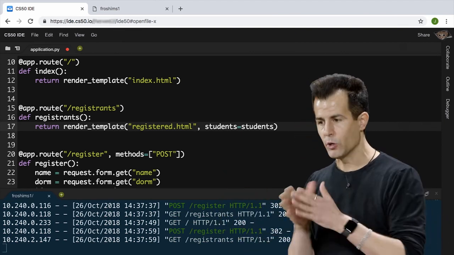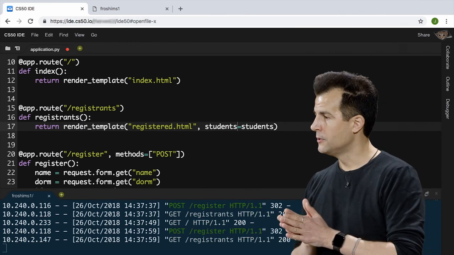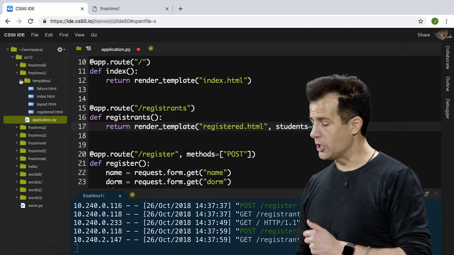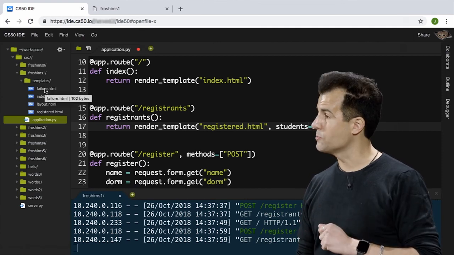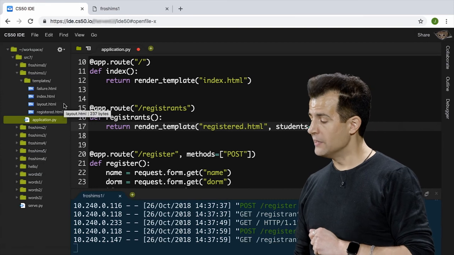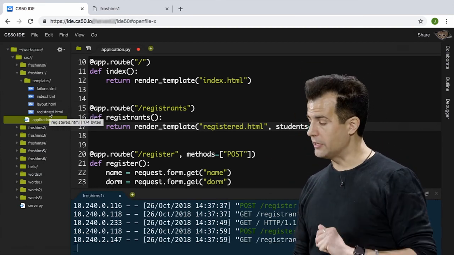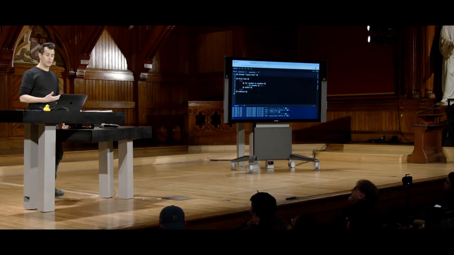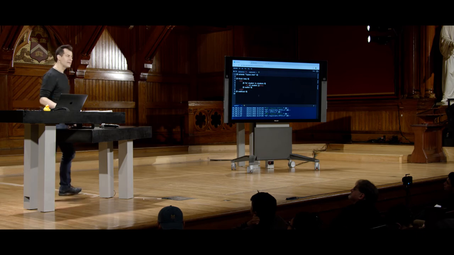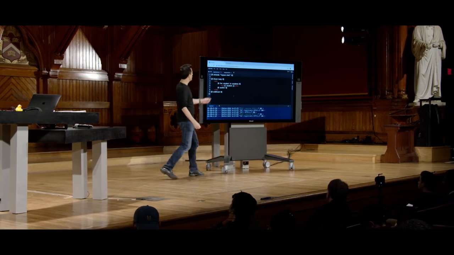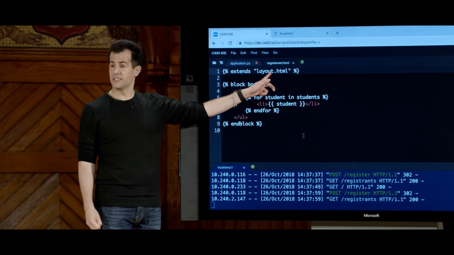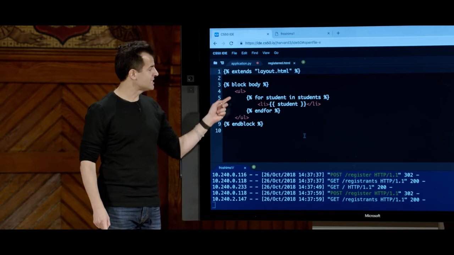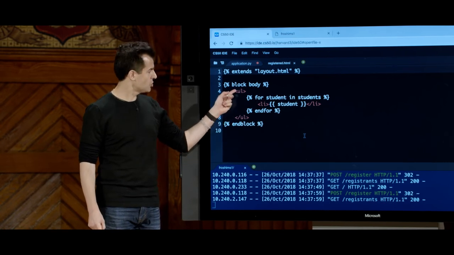So what's the next breadcrumb? If I want to understand exactly what is happening, what file should I open up next, perhaps? Probably registered.html. So let's go in there. It's in my templates directory by definition. And you'll see, indeed, a failure message, which allows me to error check, index, which contains the form, layout, which contains the overall structure, and finally, registered.html. And now we can answer the question that you asked earlier about Python code in the template. So this one looks more advanced than before. But notice it follows a pattern. Registered.html extends that same layout. So it borrows from that same mold, so it looks the same. The body of this page, though, is just this snippet of HTML. Give me an unordered list, open and closed.